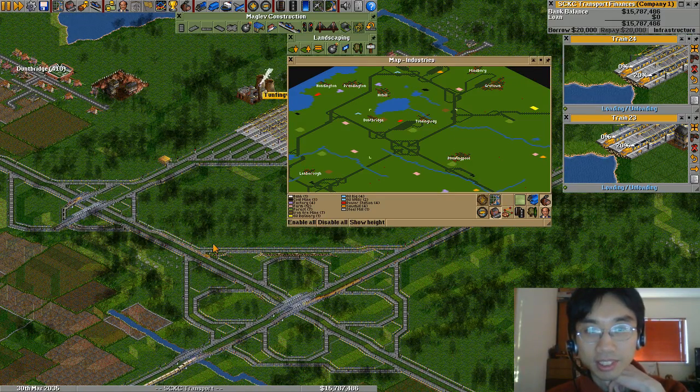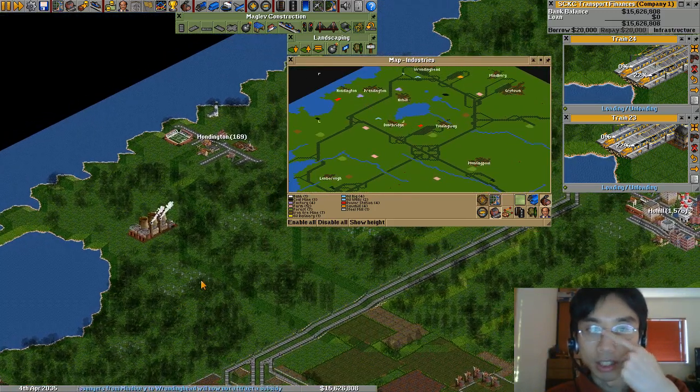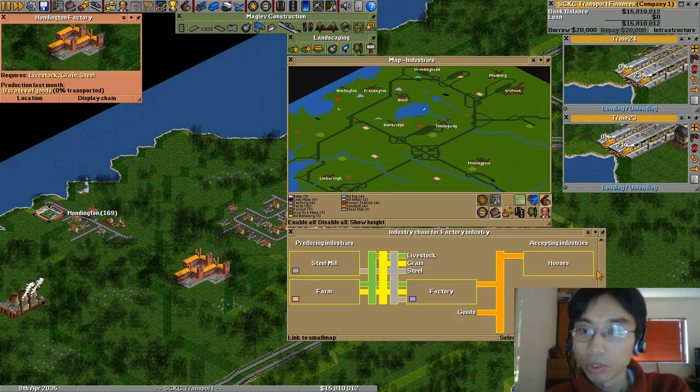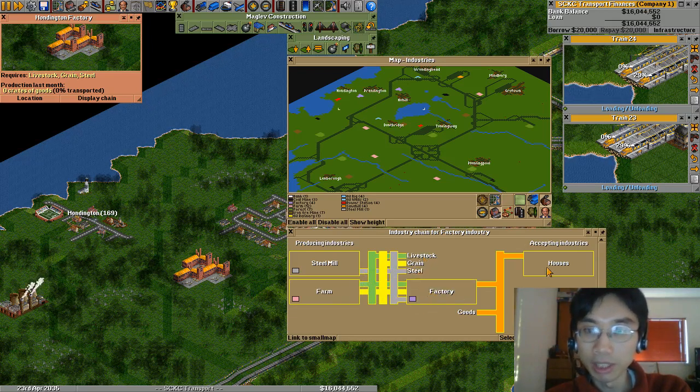So interesting. Look at this. Trains are fun. We haven't done any factories yet. So the factory is probably the most complicated chain here. You have farm. Wait, that's not even complete. So the farm takes food to the factory. The iron ore mine takes iron ore to the steel mill, and then the steel goes from the steel mill to the factory, and then the factory produces goods from grain, from livestock, and from steel, and you take the goods to houses.